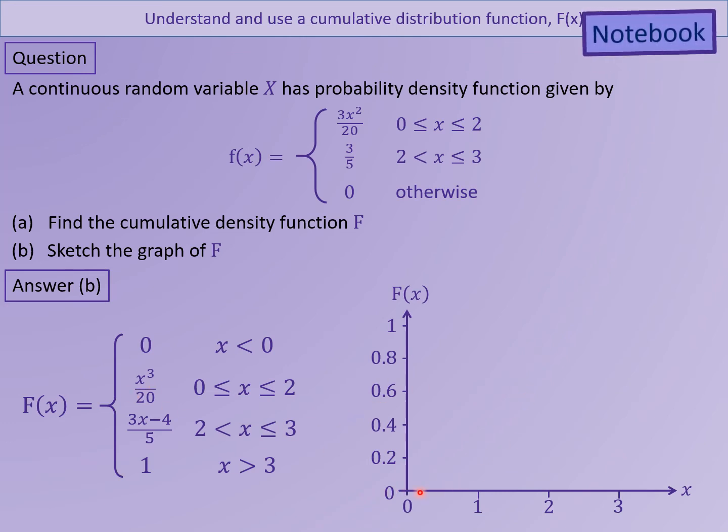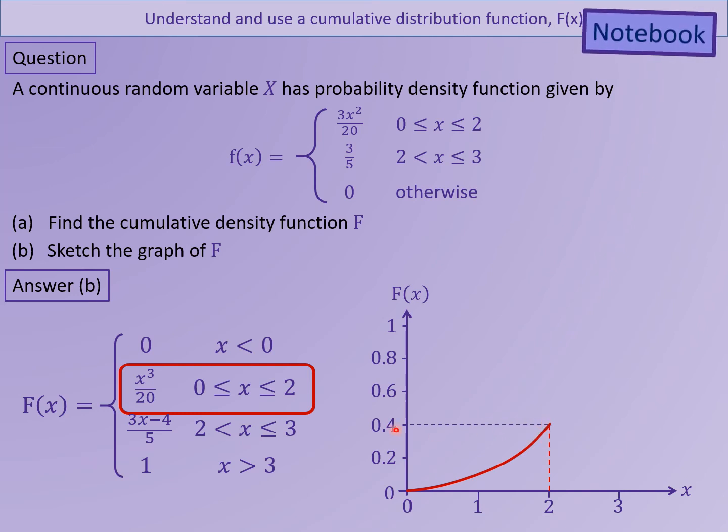Now it's 1/20th of it, so it's squashed down. Okay, but it's definitely still got that same shape. Also, we know its endpoint. All right, at number 2, it has an endpoint, which we know is going to be 8 over 20 or 2/5. So just there, that's where it's going to end. So I could sketch that part of the graph in. It's going to look like that. If you're not sure, feel free to just put a couple points in, 0.5, 1, 1.5. Just substitute them in, plot a couple of points, give yourself your nice curve. Okay, so certainly that first section we can put in, it's going to go up like that, finish at 0.4, all right, 2/5.